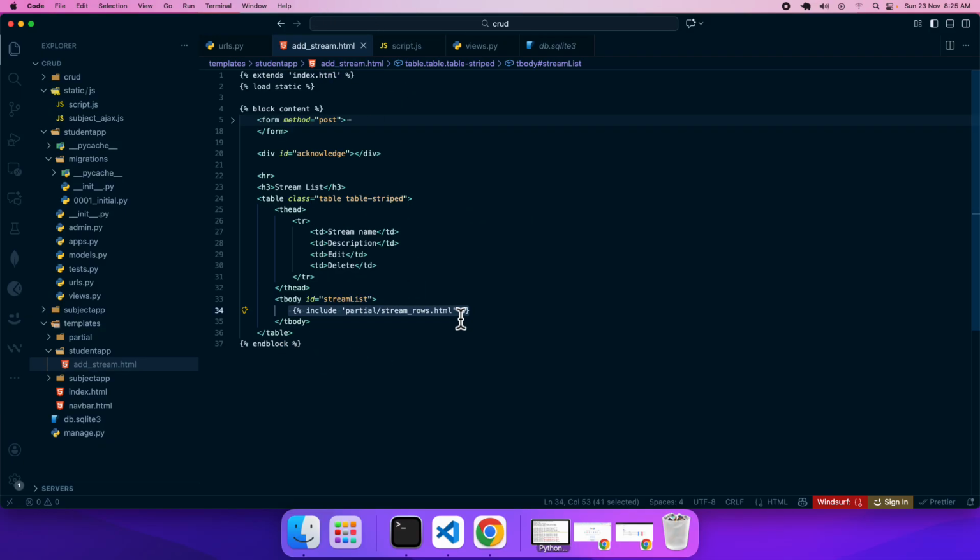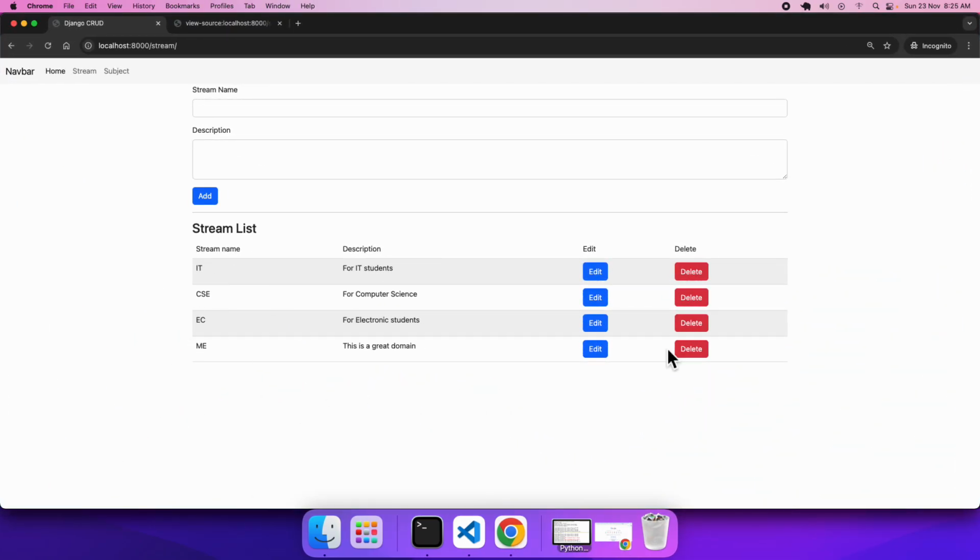Got it? So that's how exactly the data insertion takes place in our database, and I'm very sure if you go through this video a couple of times, it will definitely be helpful. In my next video I will be focusing primarily on how this particular display is happening. Right over here we can see the display, how exactly it's working, and then we will be able to follow the edit and delete buttons as well.